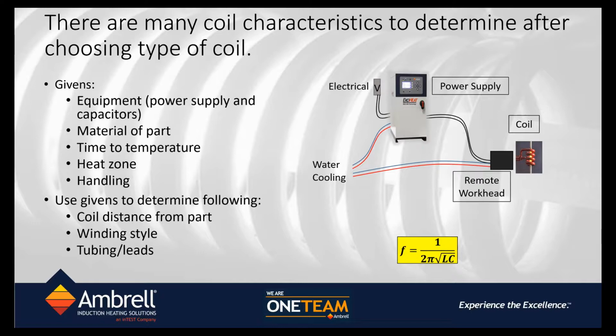Then, given all this information, you have to worry about how much distance to keep from the coil to the part. If the rotary table or the conveyor is wobbly, then you can't have the induction heating coil really tight to the part. You'll have to have a coil that is a little loose to the part. And then there is the way the coil is going to be manufactured.